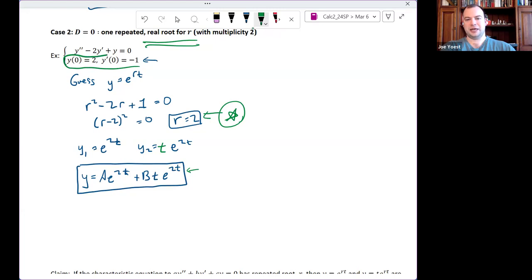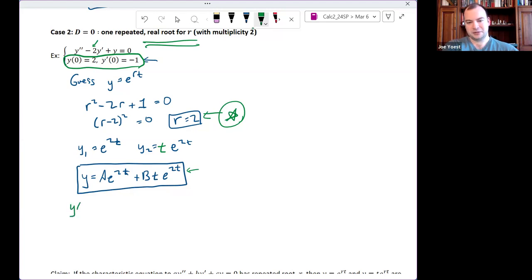In this case, I do have some initial conditions. I would like, in some sense, an initial position of 2, initial velocity of -1. Again, we don't really have nice correspondence with a physical mass spring system here because of the negative middle coefficient. So, we're going to get answers that are going to be discordant with something like a mass spring system. But I'm saying things like initial position, initial velocity, because that's kind of how we typically think of them.